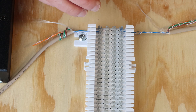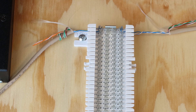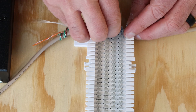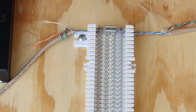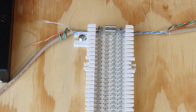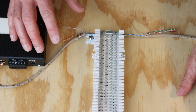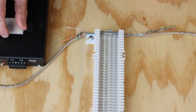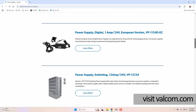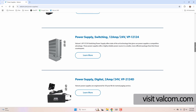Next, we'll insert our bridge clips horizontally across the B and C terminals for each of those conductors. This will establish a connection between what you've punched down on terminals A and D. These bridge clips can be pulled off to isolate the field wiring from the head end. Power for our speakers will be connected separately and does not come from the gateway. You'll need a Valcom 24-volt DC power supply that can provide sufficient output for the number of speakers that will be used.